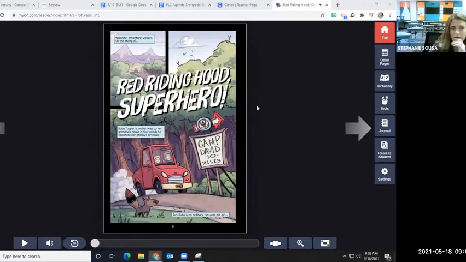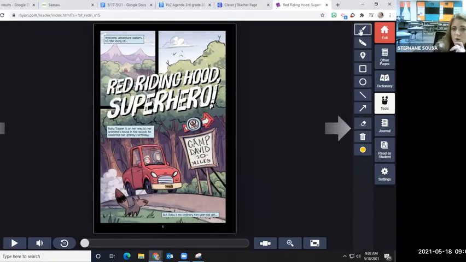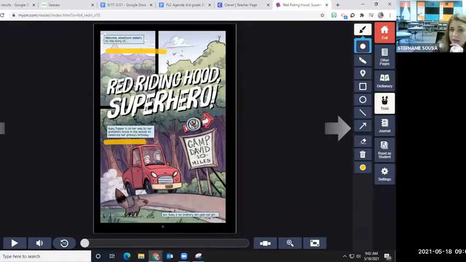All right, so again, on this page, we didn't have any speech bubbles. We only had our captions. And so far, we've learned that this is an adventure story. We've learned that they're on their way to Grandma's house already. In the original version, they were at home first and then went to Grandma's. Now we're just starting straight out going to Grandma's, okay?